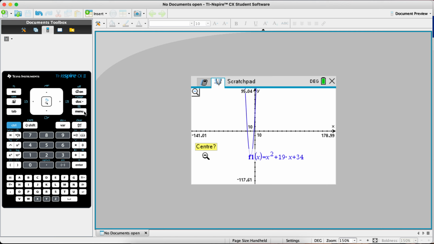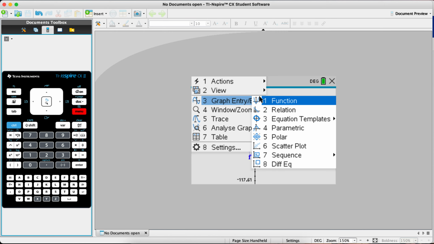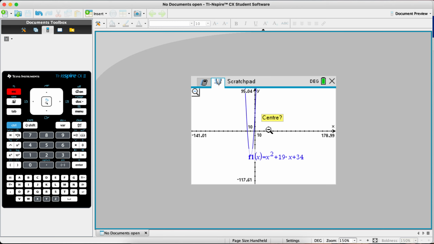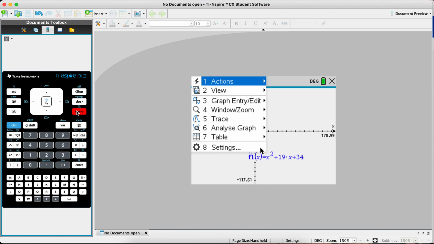Sometimes this zoom in and zoom out feature makes the scale uniform, in the sense that I cannot adjust my x-axis and y-axis separately when using it.